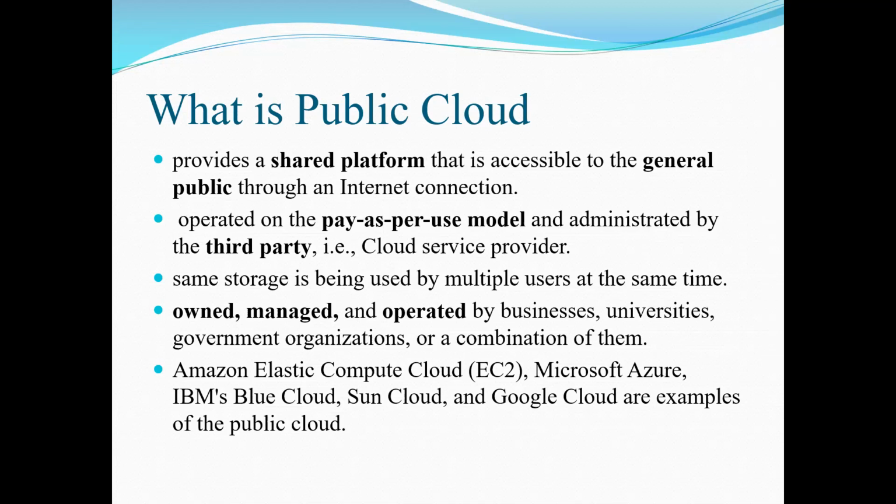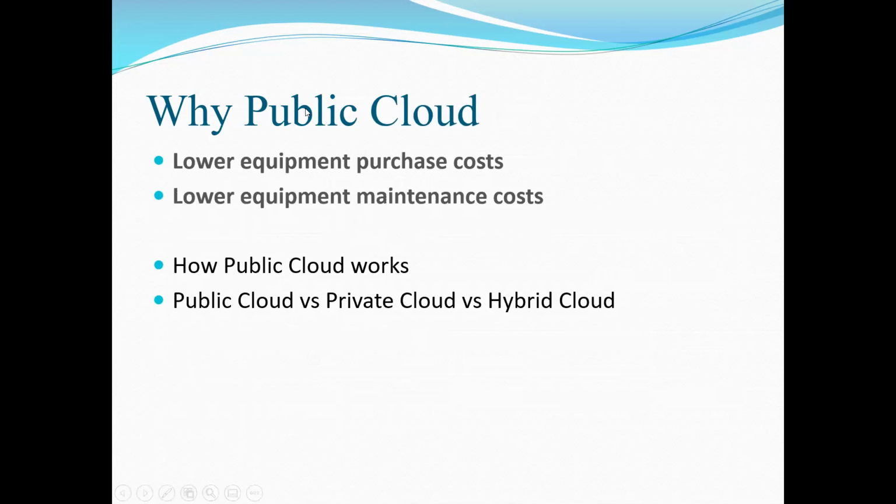Okay, and then why to go for the public cloud? So some of the reasons: lower equipment purchase cost is there, and lower equipment maintenance cost is there. That benefits we have seen. Here also we can see that the core team of Google is providing us the facility of security and all others, isn't it? So we don't have to bother about the security related to our data on our Google Drive.